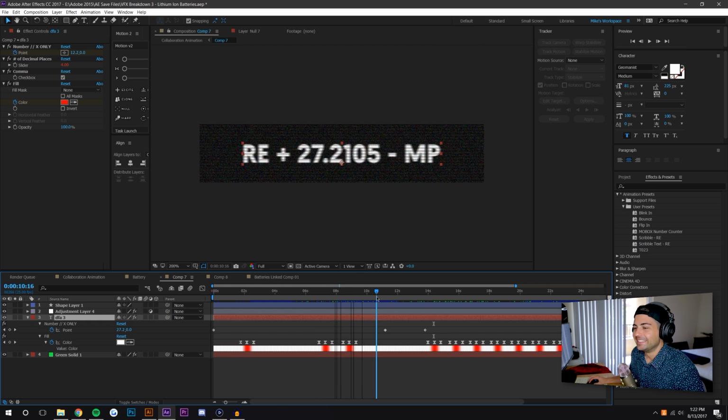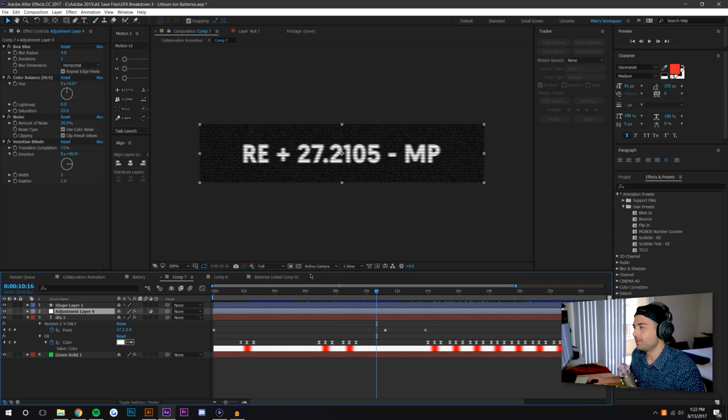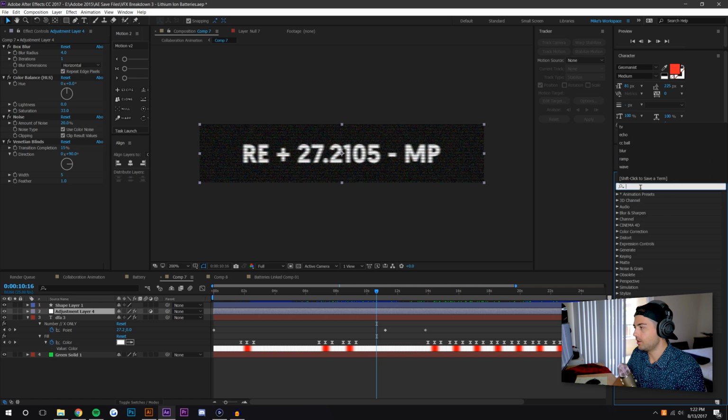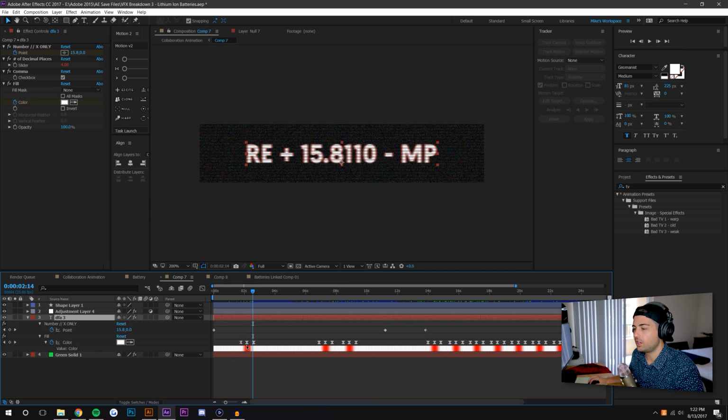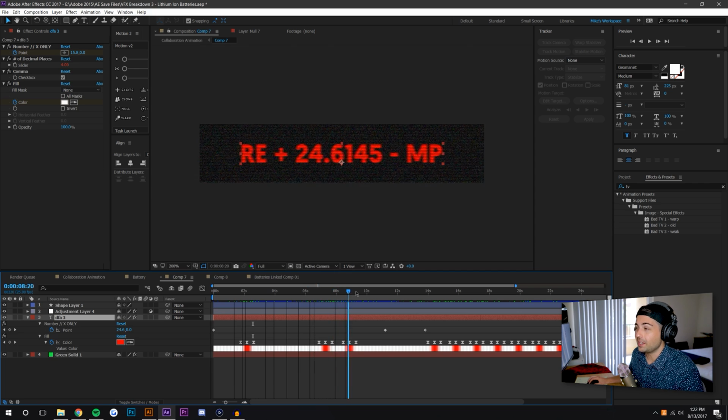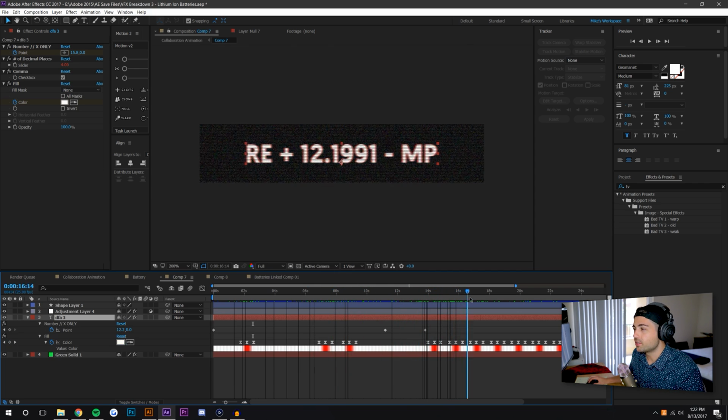So let's see. On top of here is simply a tool called TV. So it's one of these bad TVs. They all do different things, but I do delete the warp. So it just leaves the box blur, the color balance, the noise, and the Venetian blinds. Lastly, I just changed the color over time just to kind of give it a little bit of variety, almost like there was an issue or something. And then once we're all out of batteries, this thing then just blinks red and it stops at that number. So this number could mean voltage, it could mean material left, who knows what it means. It doesn't matter really, to be honest.